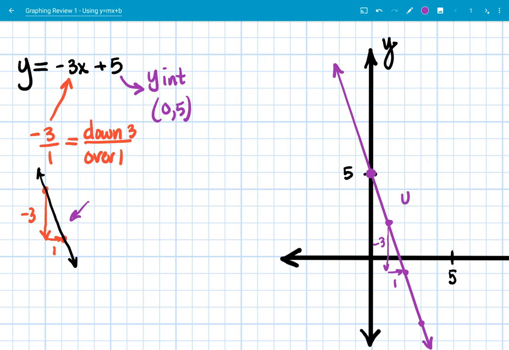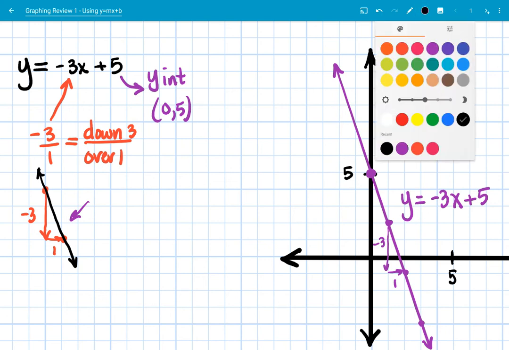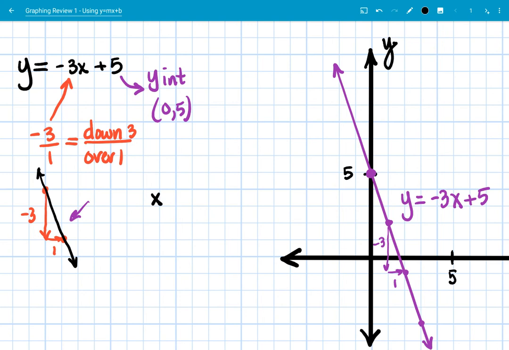And that's the graph of the equation y equals negative 3x plus 5. Now again, if we had done a data table, we would have gotten those same points. If I just did a quick little data table, let's do black here. So if my x values and my y values, if x is 0, negative 3 times 0 is 0, then add 5, that gives me that the y value is 5.